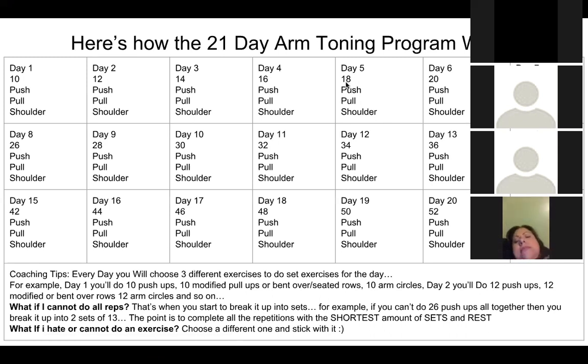Okay, so let's say we're on day number six and we have to do 20 push-ups. You can't do 20 push-ups. Do as many as you potentially can. Okay, so if you can do only 8 push-ups, do 8 push-ups. Rest a couple seconds, jump back in. There's no set time for how much rest. You're literally going until you cannot go any more for 20 reps, okay?